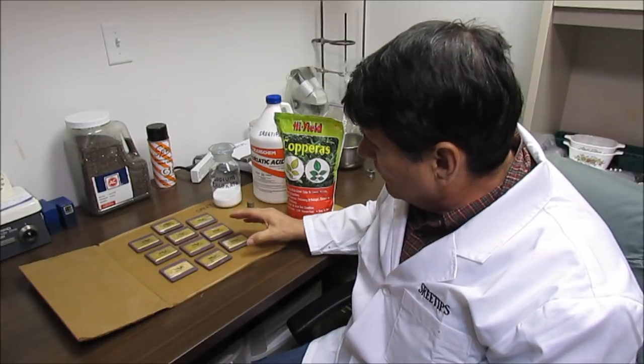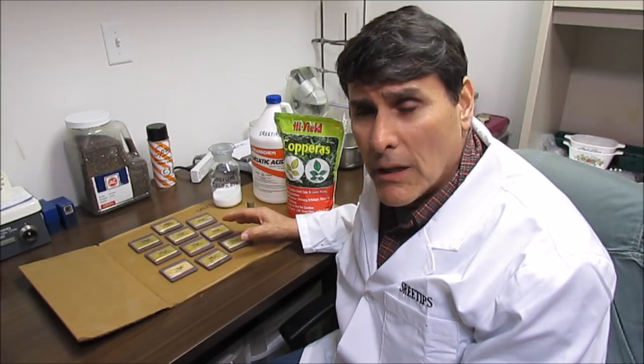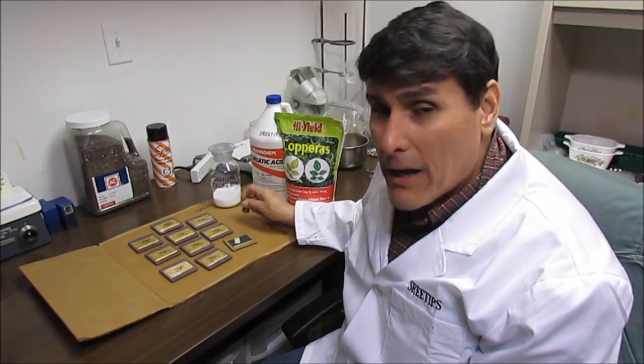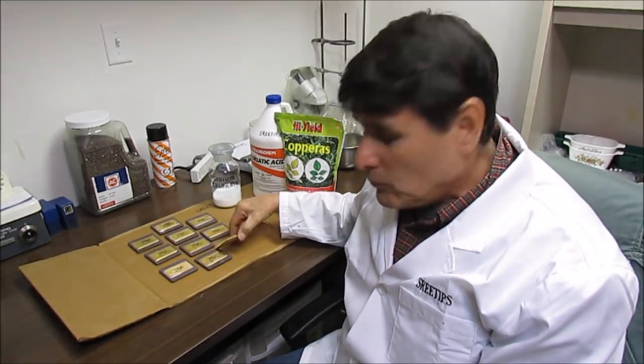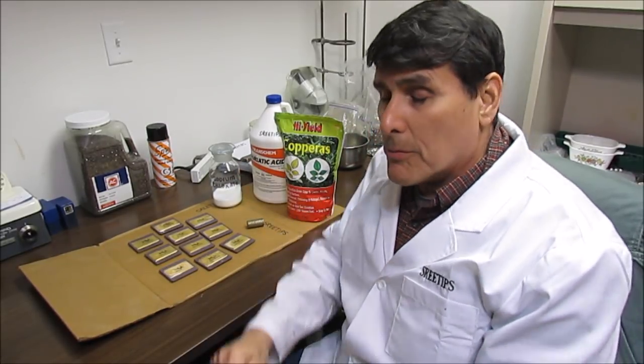And the first thing I'm going to do is go ahead and try to extract as much of the base metals out of these chips as I possibly can with just some hot dilute hydrochloric acid. These things are magnetic, so there's iron in them or nickel, one of the two. And so what we're going to do is start out by putting some dilute hot hydrochloric acid on these chips and extracting as much of the base metals as we can. And then go from there. And we're gonna start that right now.